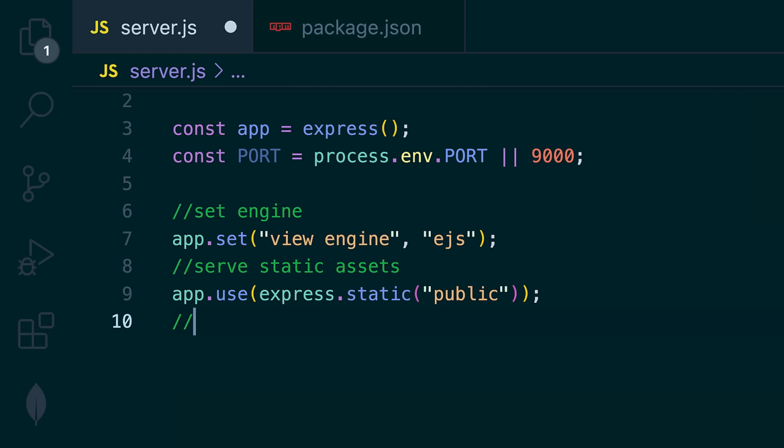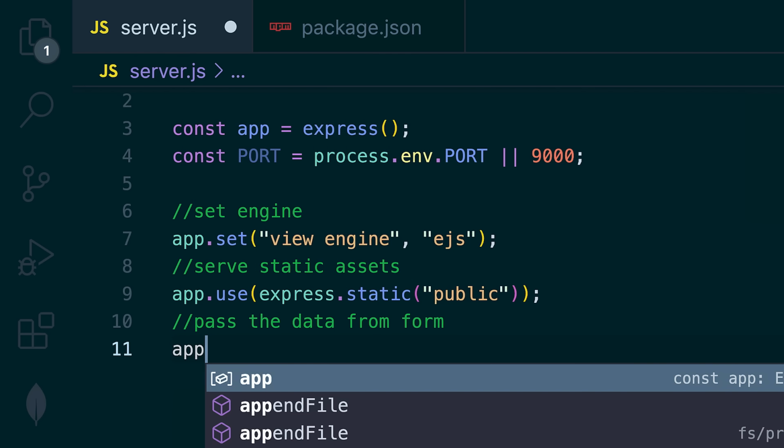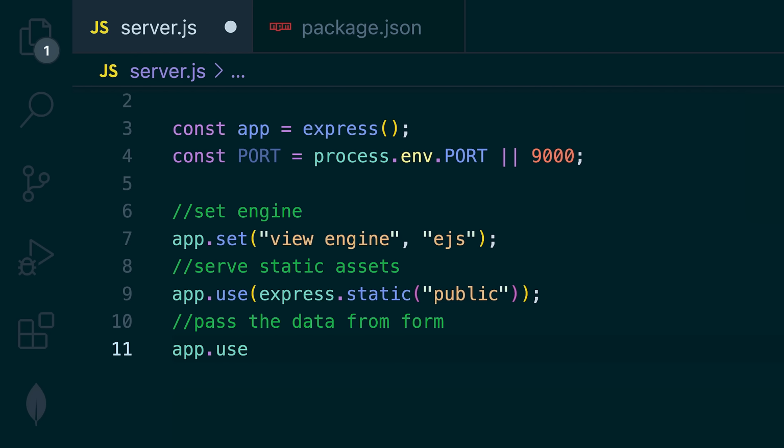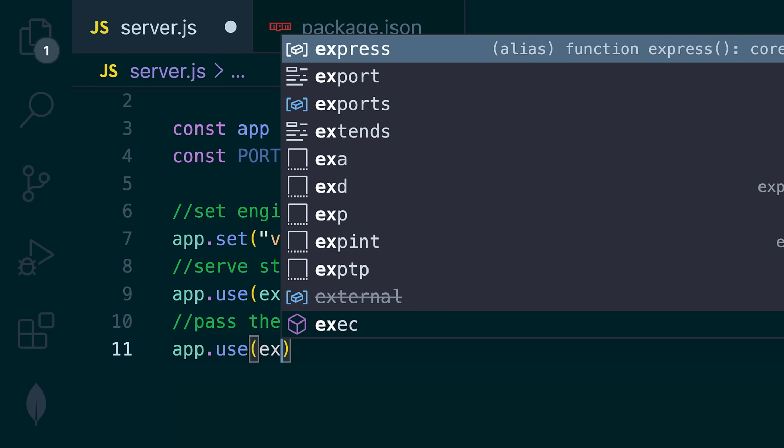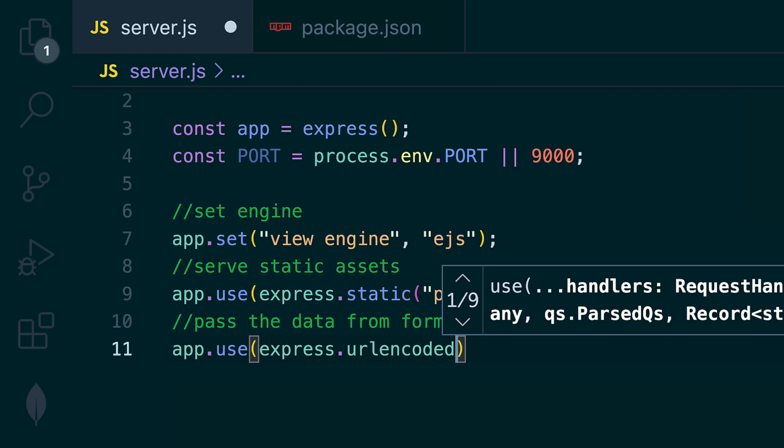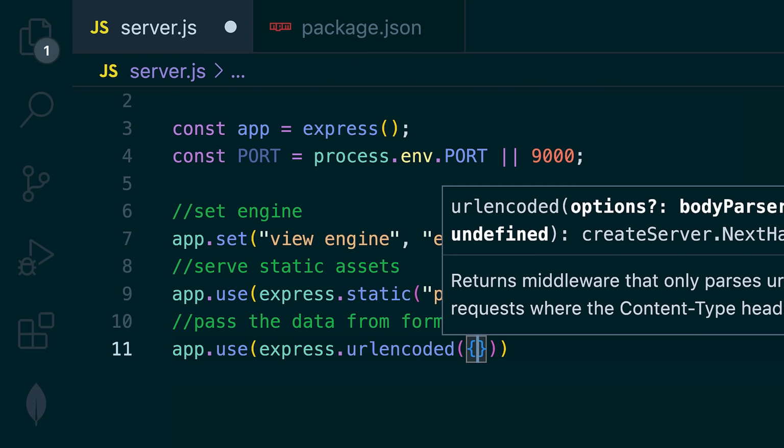The next step is we need to parse the data from the form. So we are going to use a middleware on express as app.use, then express.urlencoded, and then we pass in extended as false.